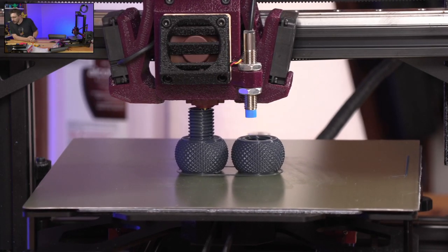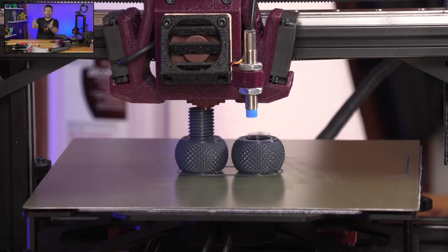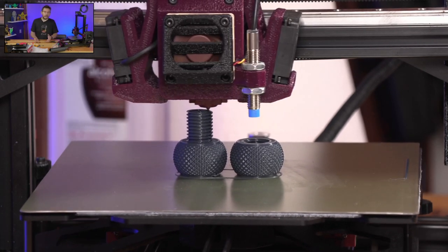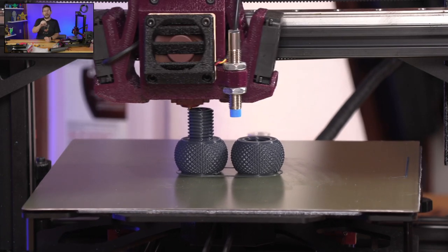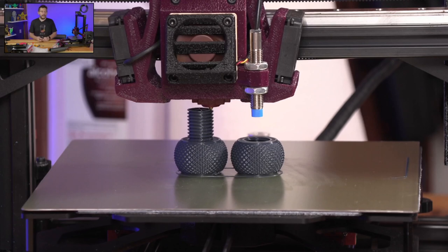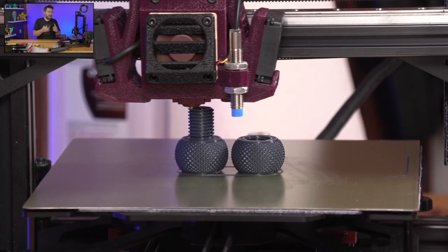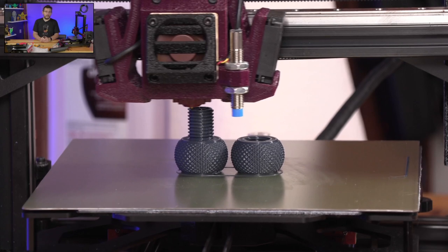Cobus Grobler, thanks for the exciting stream. Really enjoyed it. Thank you so much for coming along with this. I honestly had no idea. So part of it was I wasn't sure exactly what was going to happen because this was a take it out of the box and start printing 3D printer. That's what it was billed as. And some of the missteps in the beginning were my own faults, just because we're streaming. I'm not paying attention. I'm not double checking. I'm not going slow. I'm more than willing to admit that.